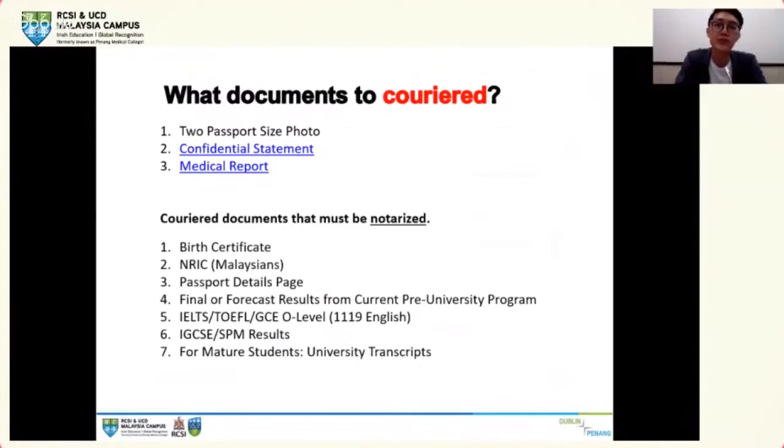Once you courier them, it is best that you courier everything together at once, to save money and time. So you can copy this list down. What are the things that you need to courier over? Now, I don't have the address here. If you have questions about our address, where to send to, later on we will send you an email of what to do. So not to worry about that.